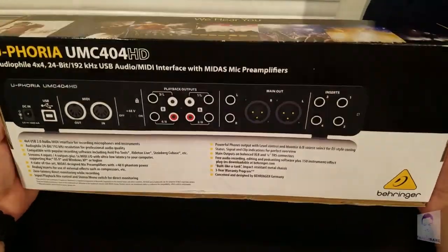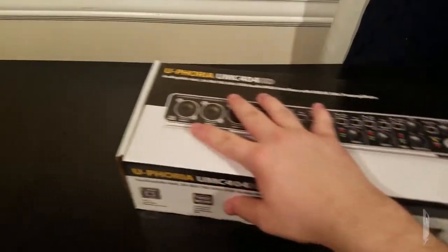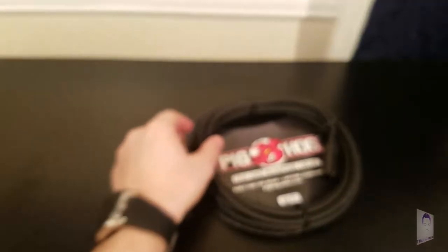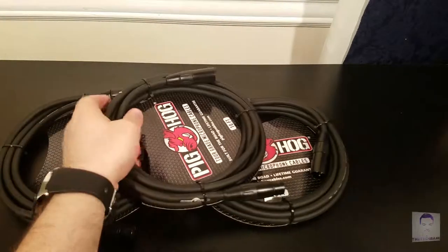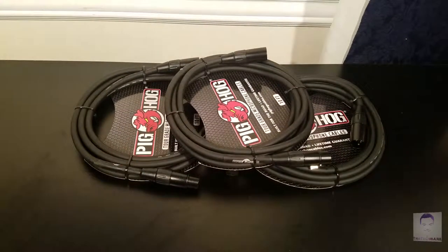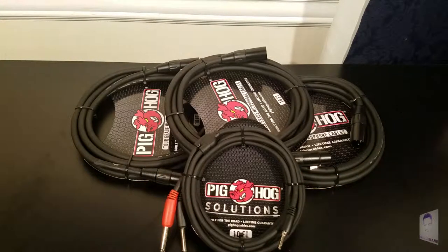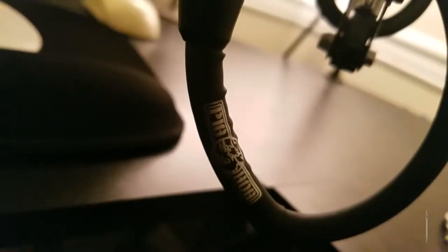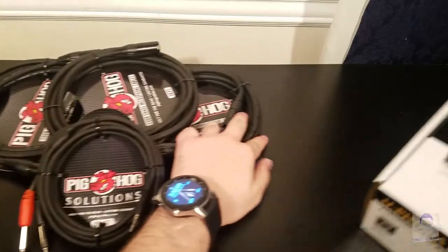Now, with this mixer, you actually have an XLR and quarter-inch plug, which you could see in the front, and it's very easy. And here are the cables that I got with it. I got three XLRs that are 10 feet, and they're from Pig Hog. And out of my experience with audio stuff, I never heard of Pig Hog before. And these wires are very thick. You can see that this is connected to my MXL 990. And I find it really, really cool how thick these are and just how well built they are.